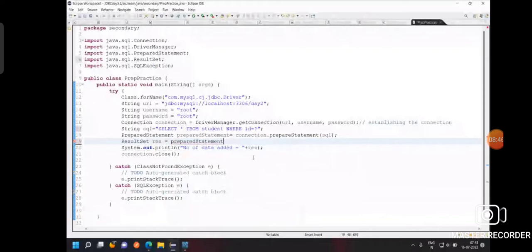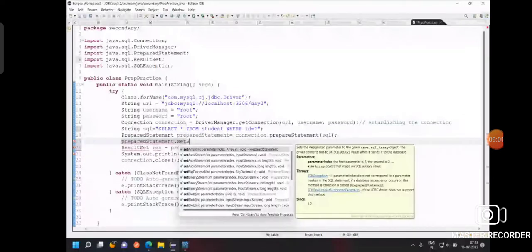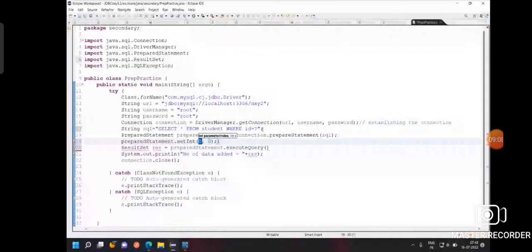Before executing, we need to give the value to this placeholder. That we will give by prepare statement dot set int, because we are going to pass the ID. Over here we have only one placeholder, and that placeholder's position is 1. And over here we will give the ID 8.